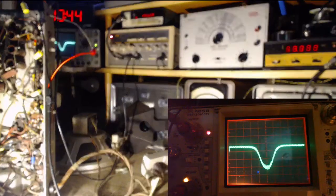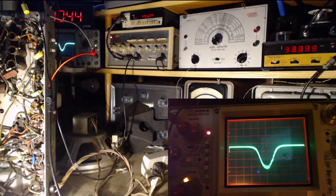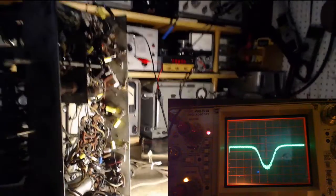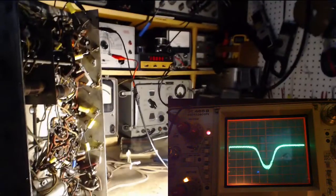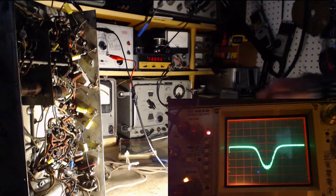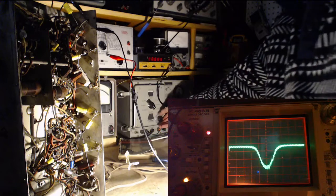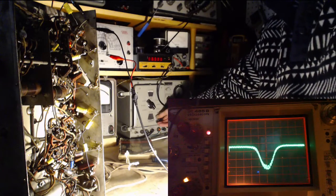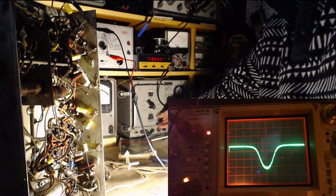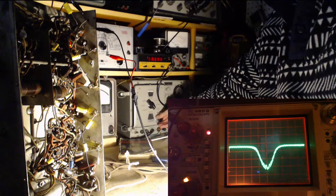460. Look at that. So what we're seeing on the scope now is the interference pattern. I'm gonna move this camera over. We're seeing the interference pattern from the second signal generator coming in. Keep your eye on the scope here. I'm just going to move it around. So that's how we can measure the actual frequency. I just move this right down here.